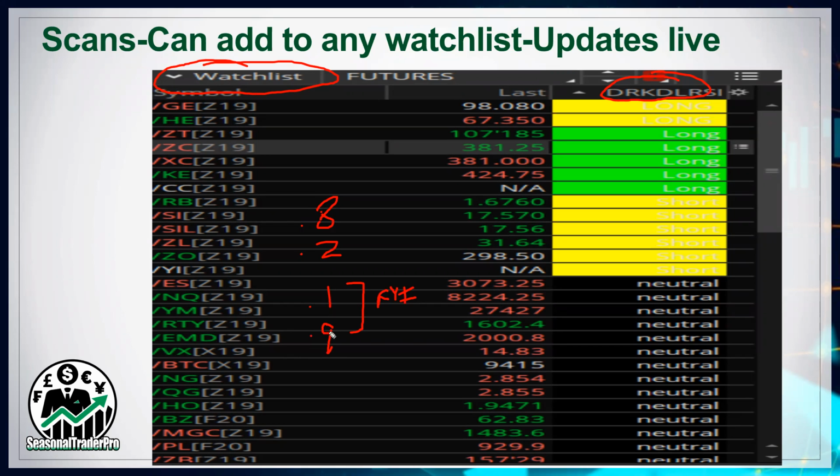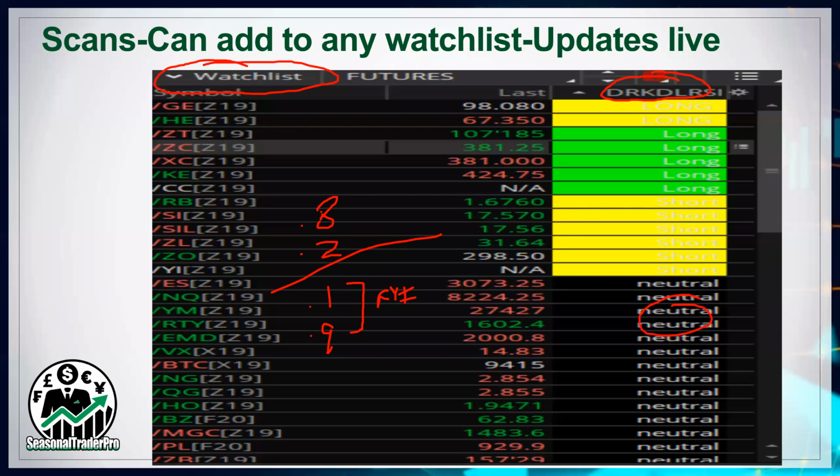I don't usually take the yellows, okay? And what they do is they stay that color for 2 extra days. Why is that, you say? That way, if you don't trade every day, you can still look at something to decide, hey, it triggered, wait a minute, it triggered a day ago, though, I'm just going to hold off. So you just go to the next one then if you want, okay? But in the script, I purposely kept it there for the day it triggers, where it closes above 0.8 or 0.2, or 0.1 or 0.9 for the yellow, and then it stays 2 additional days on there for you. Then after that, it'll go back to neutral, okay?